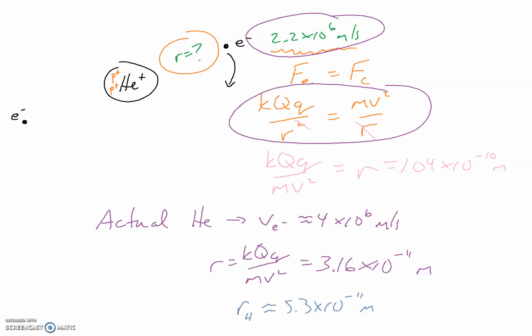Helium has more charge in the nucleus, so it pulls that electron tighter, so it makes sense that helium would have a smaller radius because it's got more attraction to pull it in. But since the radius is smaller, the electron definitely has to move faster in order to stay away from the nucleus pulling it in. Okay, so that's how you can apply basic electrical forces to atoms and orbits.